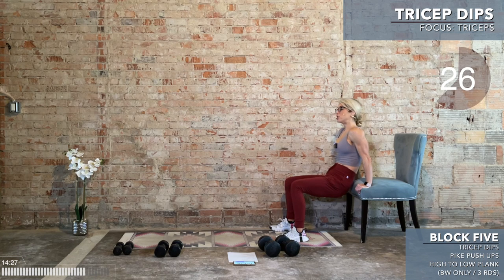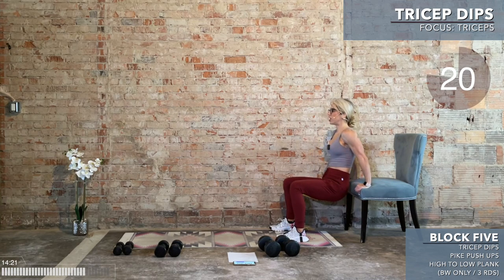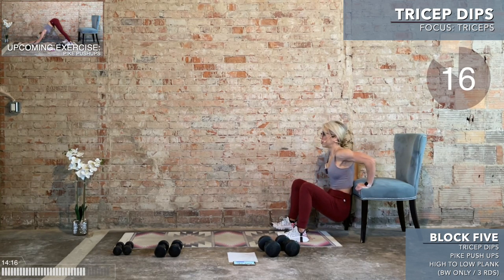You may also want to make sure your chair is up against a wall so it doesn't slide back on you. Now we should be just going straight up, straight down, but that could happen, so fair warning.